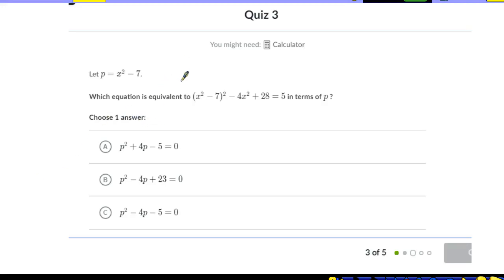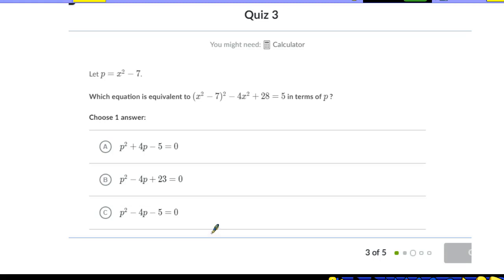Alright, if you see a problem that looks like this on the test, I'll have to admit it's kind of tricky. But I'm going to give you some tips, and if you can get it, great, and if you can't, skip over it. One other suggestion I have for you is that if you try to get an answer and you get it wrong, take a look at the hint, and it'll step you through step by step to show you what needed to be done.